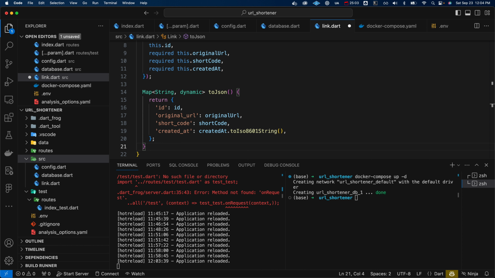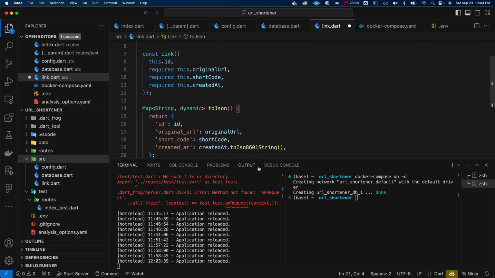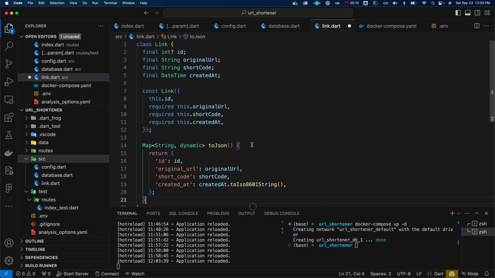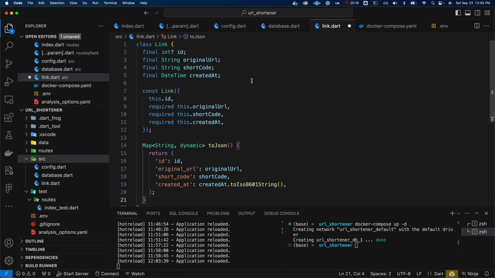Okay, so now we need to make some functionality. Now I'm doing this in a really basic way to not over engineer this for purposes. So I've decided to actually just sort of do the CRUD logic within the model so that we can call static methods on the link to insert, to retrieve, that kind of thing. It might be something you'd want to break up into like a service or a repository for sure, but this will work totally fine for what we're trying to do here.